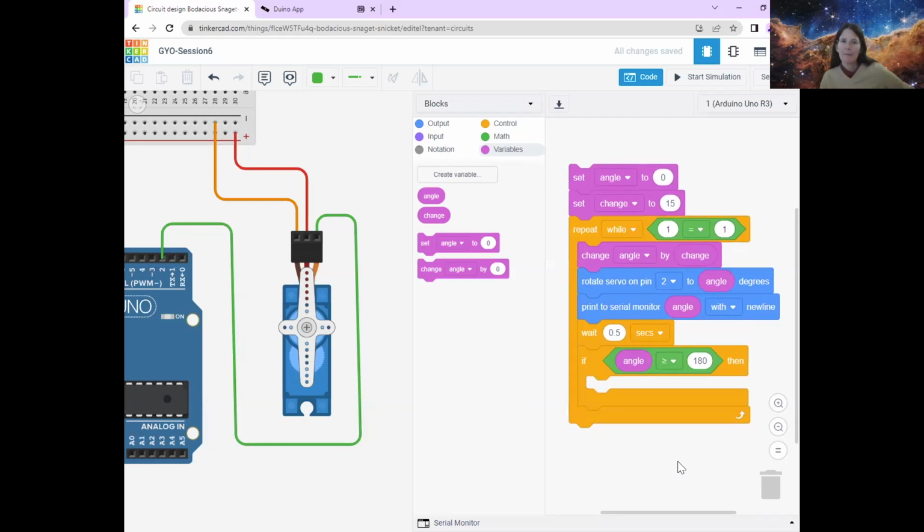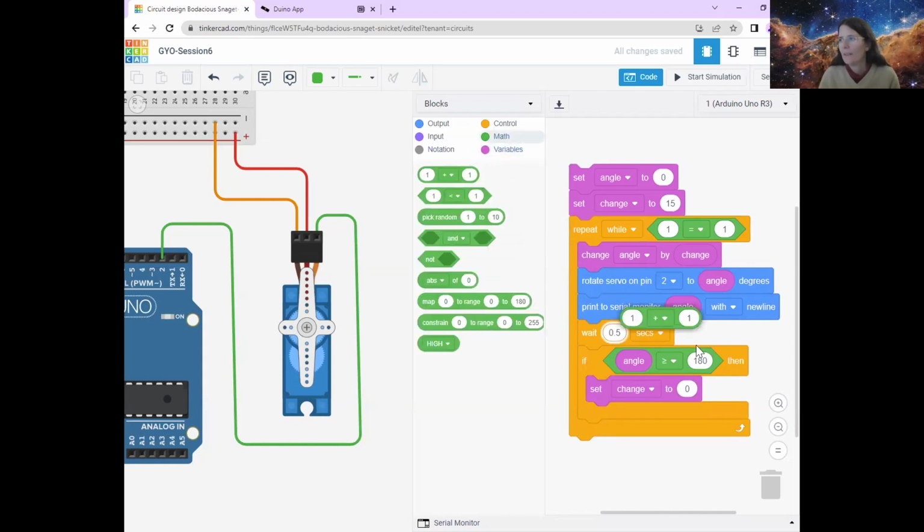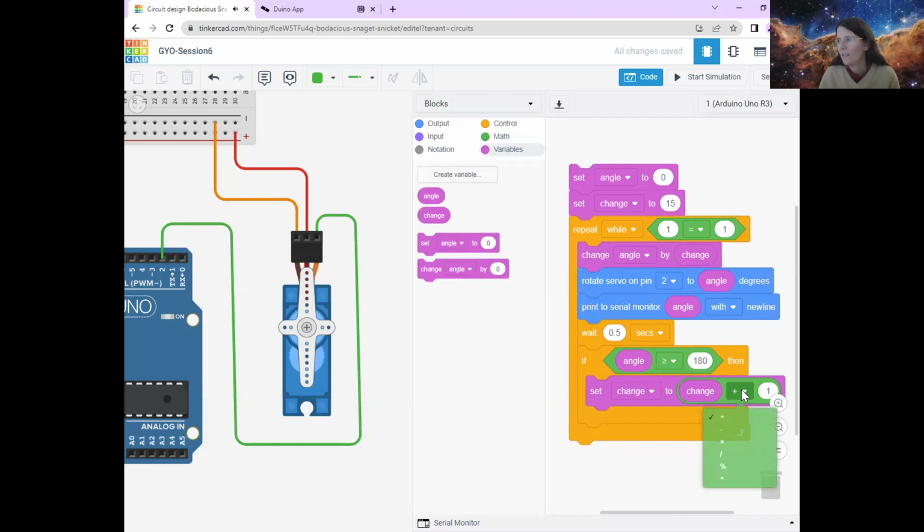All right. And if it is more than 180 degrees, what we want to do is that the next time it goes round, instead of adding 15, adding this value called change, we want to take it away or add negative 15 degrees. So what we're going to do is change this. So set change to whatever change is times -1. So instead of adding 15, it will take away 15. We'll do some maths. We're going to do some multiplication. So we want to set change to change, then times -1.